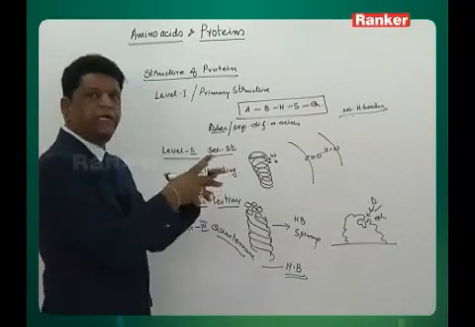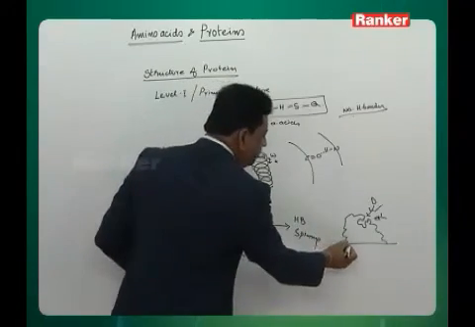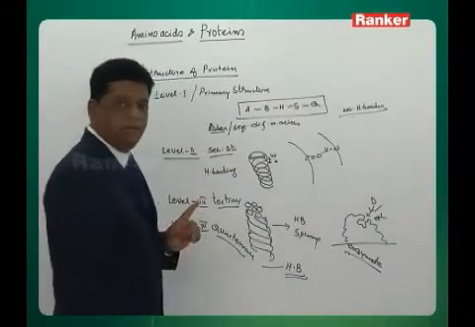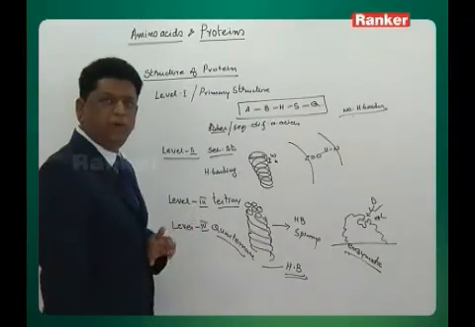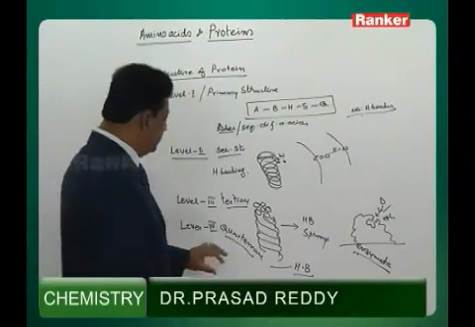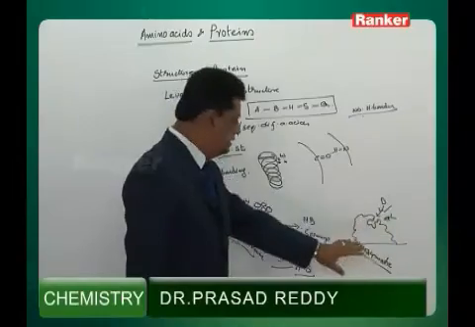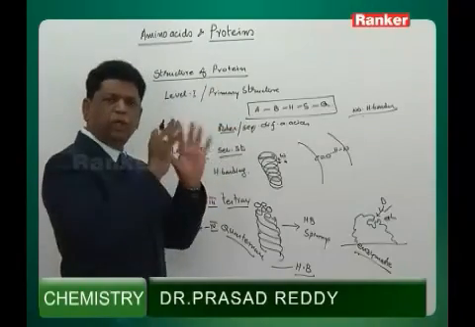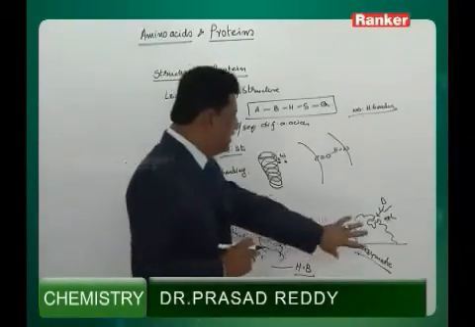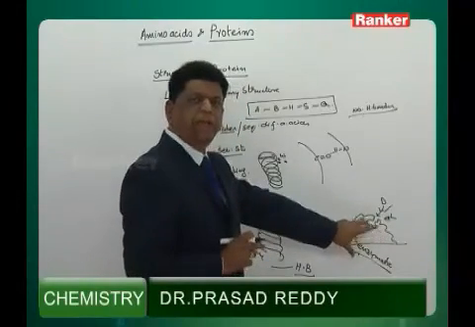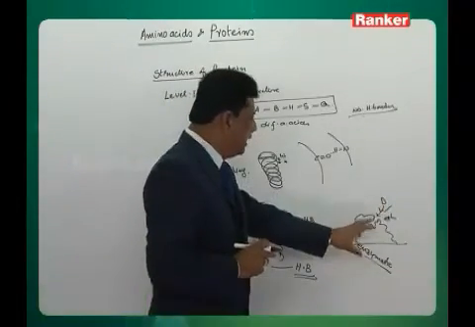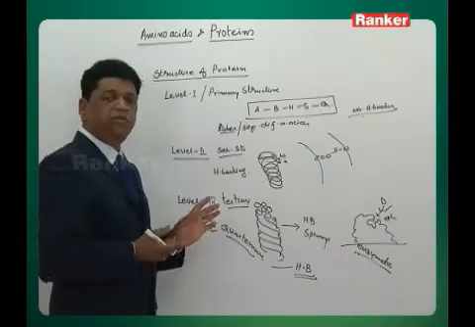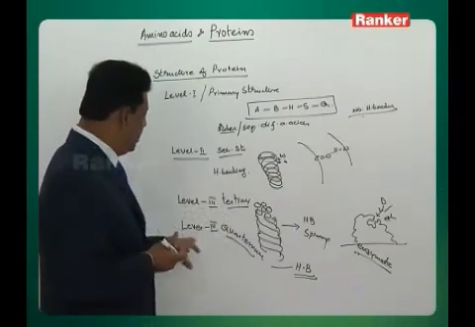Sometimes two molecules will enter and join up. All these enzymatic actions are so specific that only one enzyme will catalyze one molecule. For every molecule, different enzymes are needed. That's why the enzymes have a temporary structure. This quaternary structure is not a permanent structure, just like a cloud in the atmosphere goes on taking different changes. Within a second another structure will be formed, so that at that time a molecule will be inserted and breaks down or joined and comes out. So enzymatic actions take place so fast because of that particular quaternary structure.